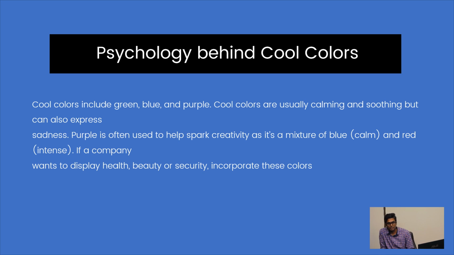Psychology behind cool colors. Now, cool colors always come up as green, blue, or purple, which are mostly calming and smoothen the environment. You feel cool, you feel good, you feel comfortable. And in other cases, sometimes you feel sad as well. That's mixed with emotion. The cool colors bring calmness, you feel relaxed, and you feel sad as well.